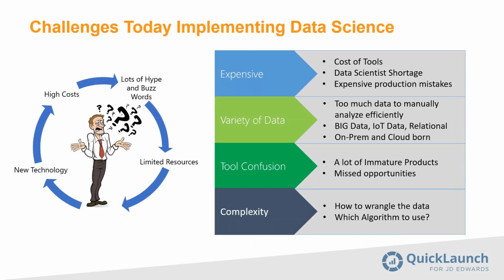So if data science is so great and awesome, then why isn't everybody doing it? Well, there are some barriers of entry or a few challenges that all enterprises are facing, and the first one is just there's really just too much data to analyze manually. You have data from on-prem relational databases like JD Edwards. You have cloud data from IoT devices and social media, as well as software as a service platform. And this list really just keeps growing and growing.